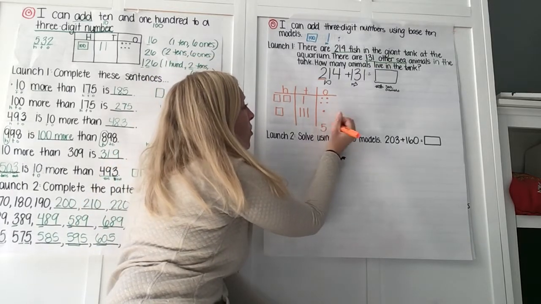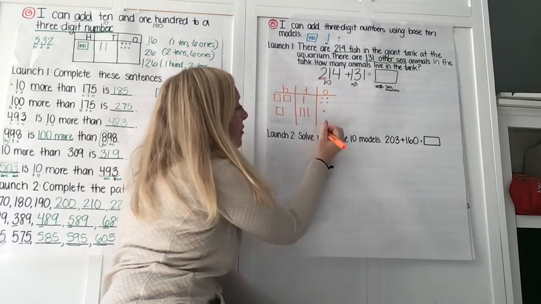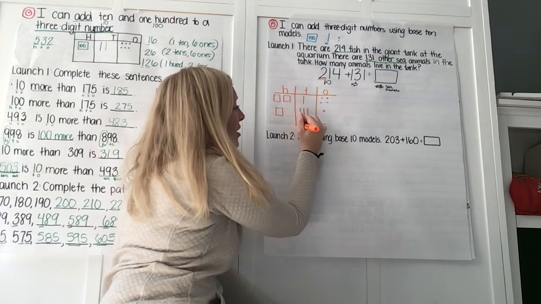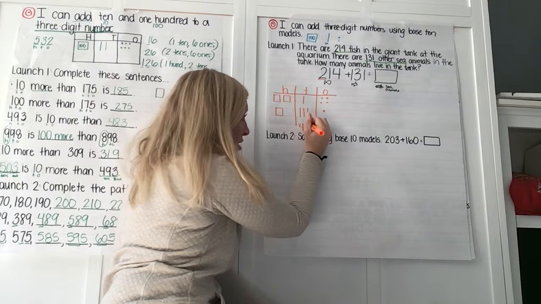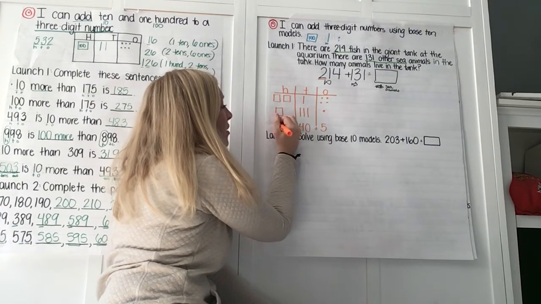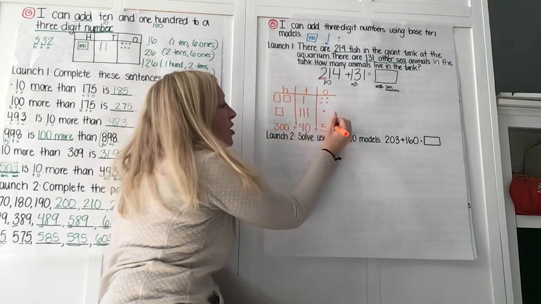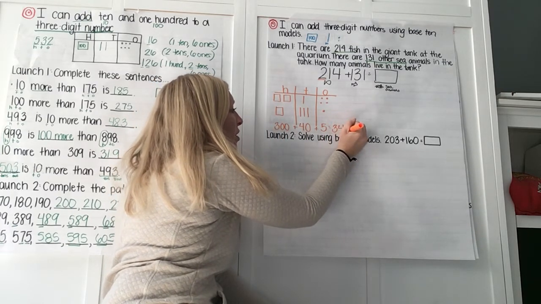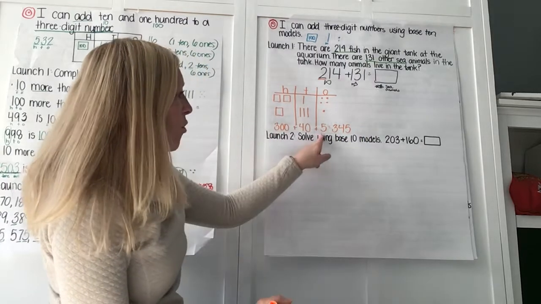You have 5 1s, 4, and one more is 5. 3 tens and 1 tens is 4 tens, which is 40, 10, 20, 30, 40. And then what about your 100s? There were 3 hundreds. And so what was your total? 300, 40, and 5. Look at that expanded form.